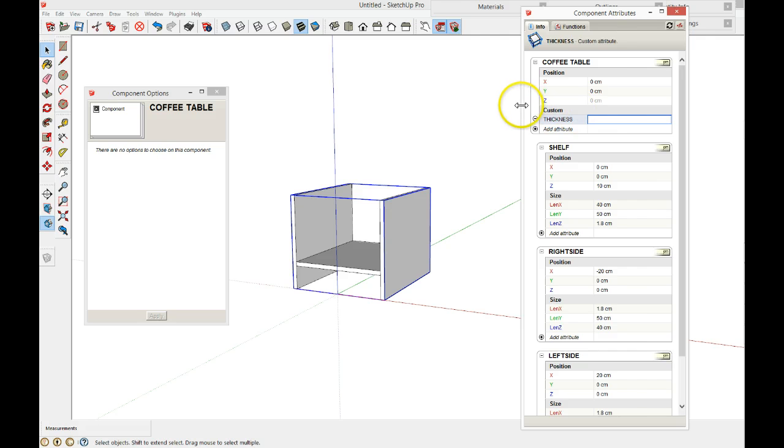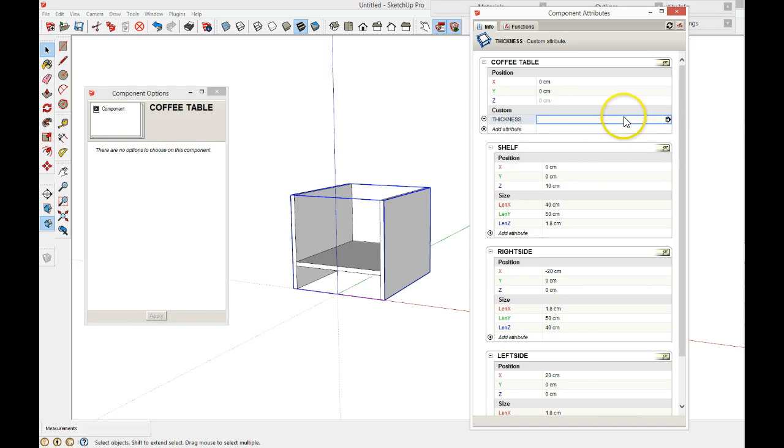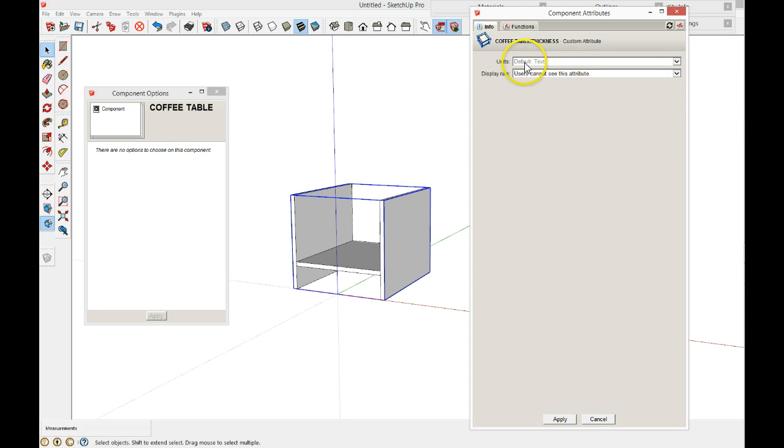is, what you can do now is, let's escape that. Over here you've got a little box, it says details of the thickness, so I'm going to click in there and set this up as it's a measurement I want in centimeters. And what this is doing is it's going to create a box over here in this options. So here are the options here. The user can see this attribute, or they can edit a text box of the attribute, or they can select from a list.